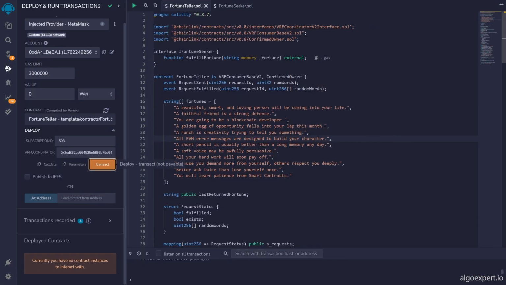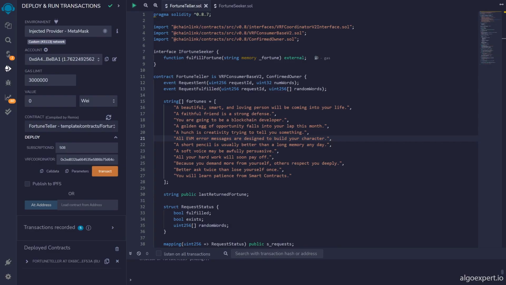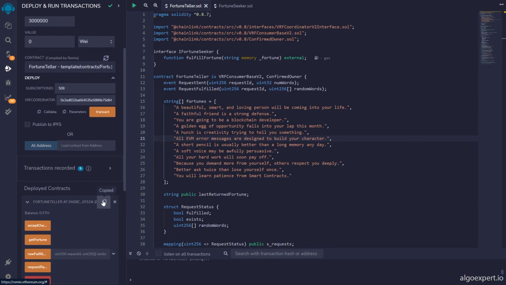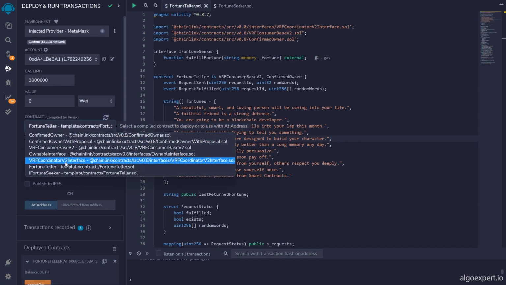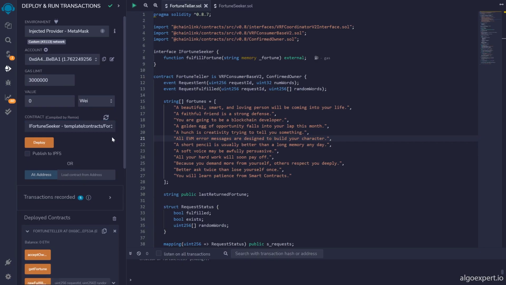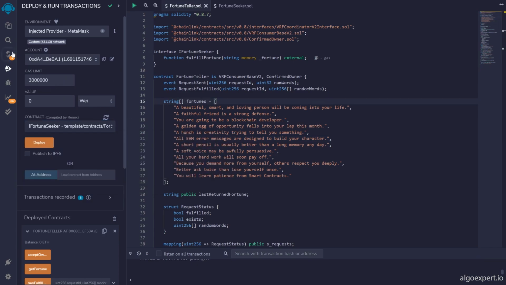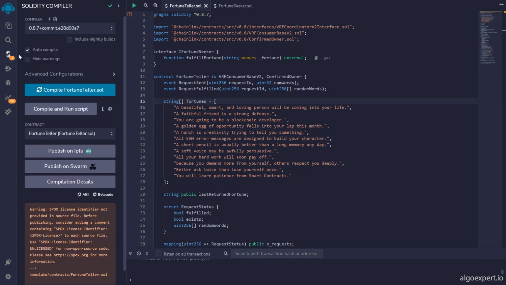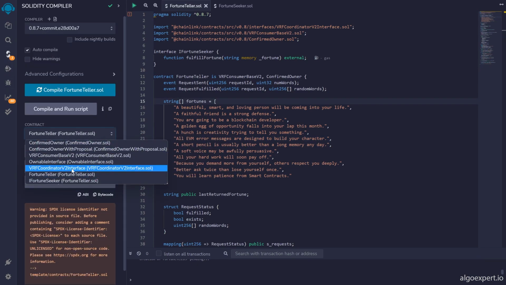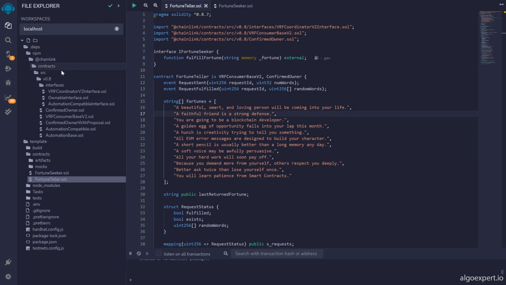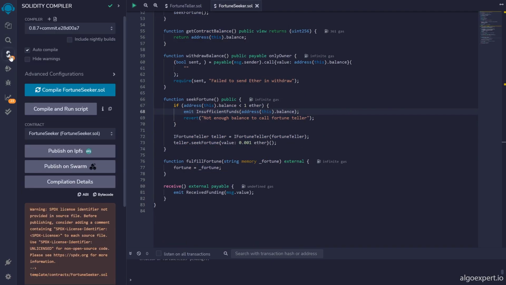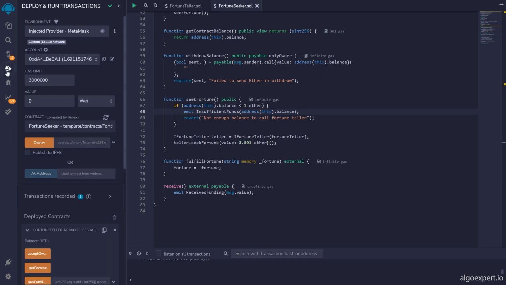Okay, we're going to transact this. Our deployed contract should be here in a second. Okay, very good. We need this address, so let's copy that. And now we're going to deploy our fortune seeker. So again, for our fortune seeker, no, not iFortune seeker, just fortune seeker, which seems to have disappeared. Okay, so let's go back here. Let's select fortune seeker. So fortune seeker here, compile fortune seeker. Apologize for all the steps, but you guys know what we need to do at this point.